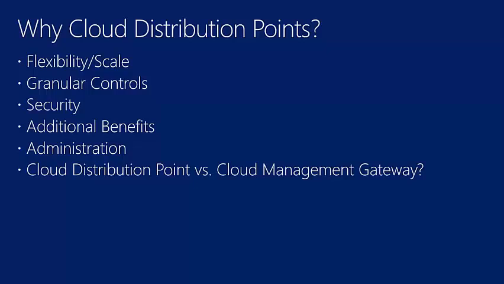If cloud management gateways, for whatever reason, can't be used, then you can still use the cloud distribution point as an option. Or maybe you put the cloud distribution point out first as a plan to migrate to cloud management gateway at some point. Several reasons might come to mind as to why that is an interesting option. But it is here. It can be used standalone. You don't have to have a cloud management gateway just to get the cloud distribution functionality, at least as of 1810. We'll see what the future holds, right? Okay.